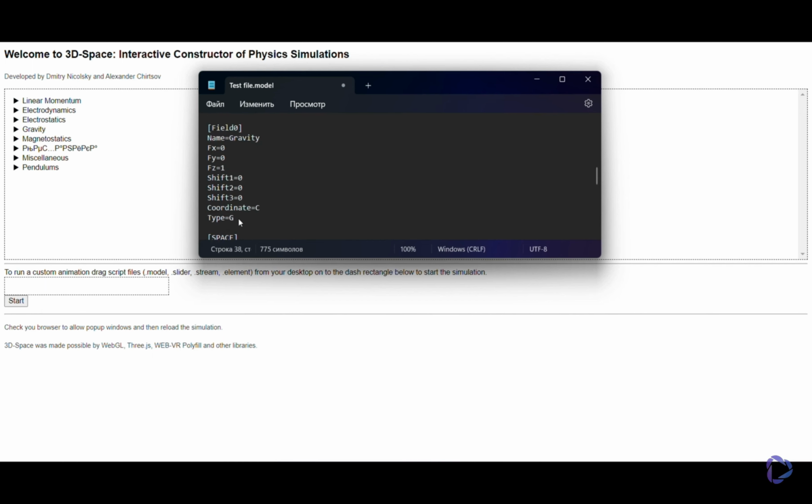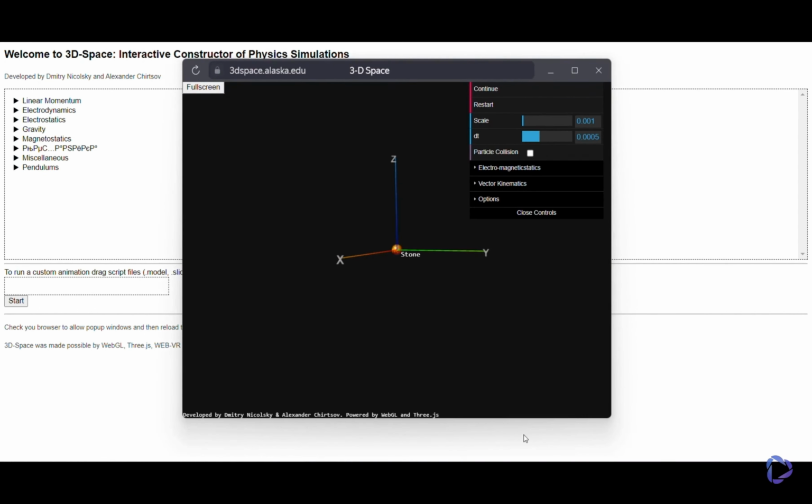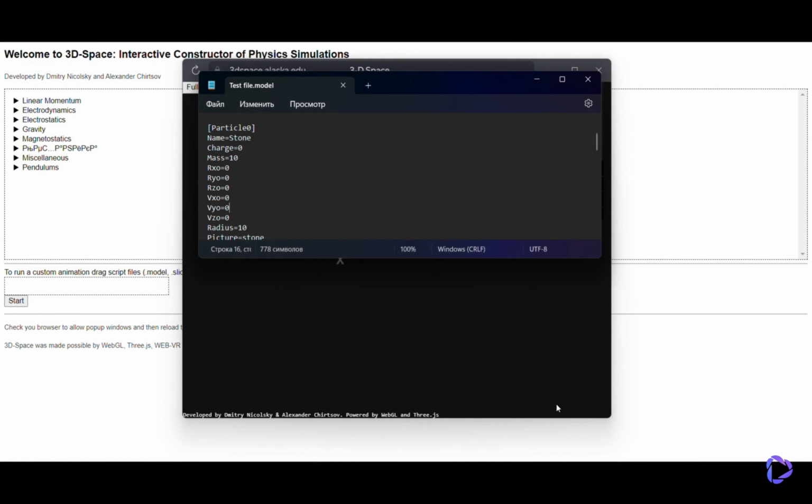Modify the type, adjust the field type. You have the option to choose between G, gravitational field, and E, electric field options. B represents magnetic field, K represents friction, EP represents electric potential, or BP represents magnetic potential. These abbreviations are commonly used in scientific and engineering contexts to denote these specific quantities and phenomena. Let's apply the selected parameters and look at the result.